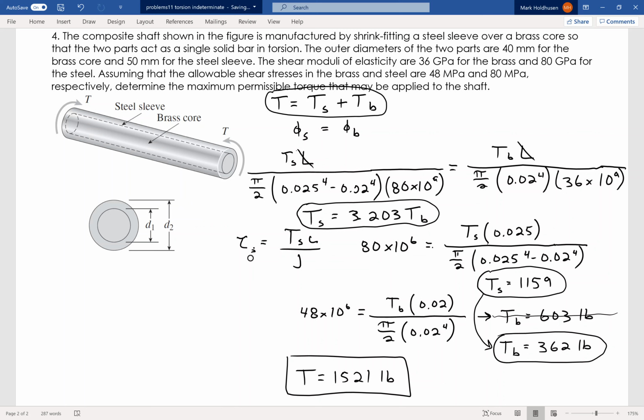Okay, so again, start with statics. Know that the torque in each part adds up to the total torque. Know that the twist has to be the same for each, so I can find the relationship between those two. Then find the allowable torques, knowing the allowable stress. And then knowing what they're allowed to be, and knowing the relationship that they have to have, I know that the 1159 steel is what limits this. So the brass is 362, which is less than its allowable, which is good. Adding those two torques together, I get the 1521.